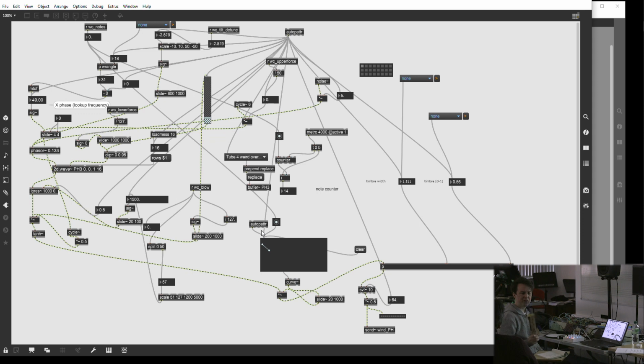Pressure, I think, is mapped a little bit to that, so you get a little bit more higher frequency as you blow harder. Oh yeah, and the tilt is pitch.